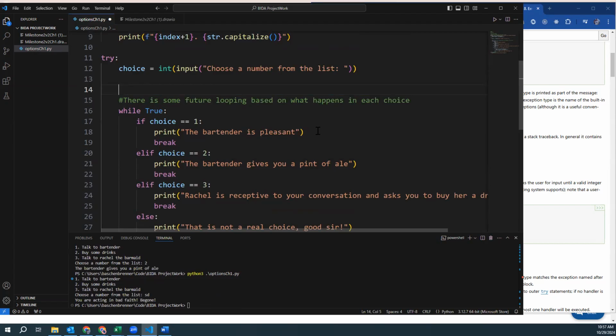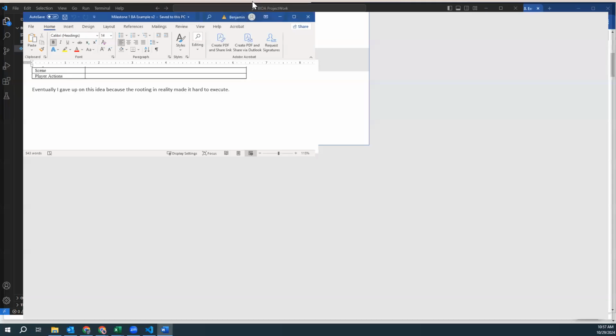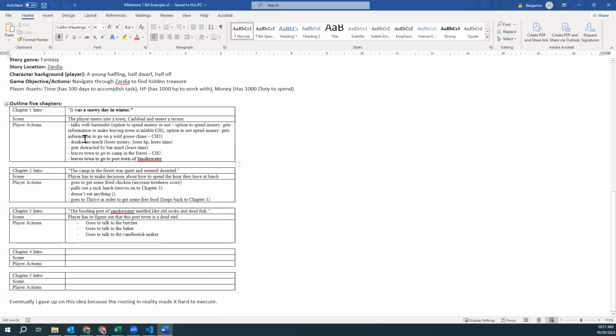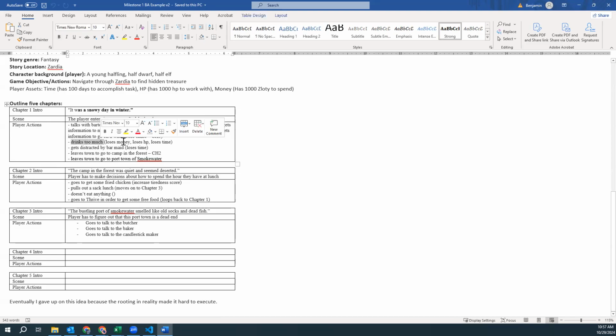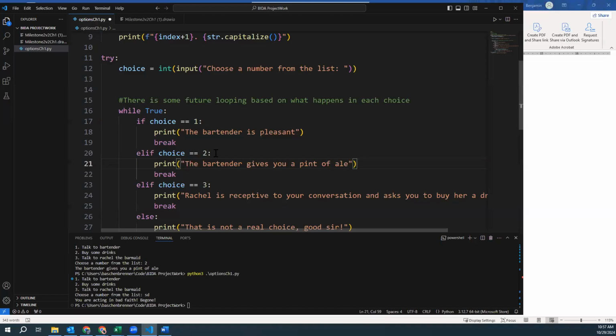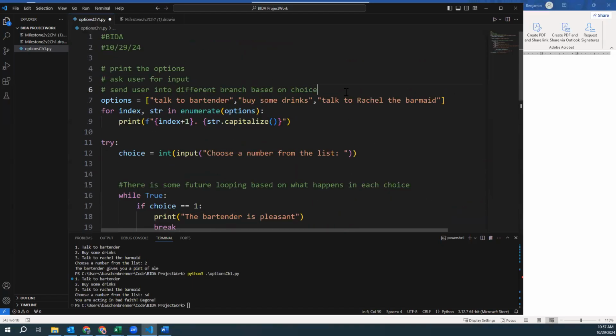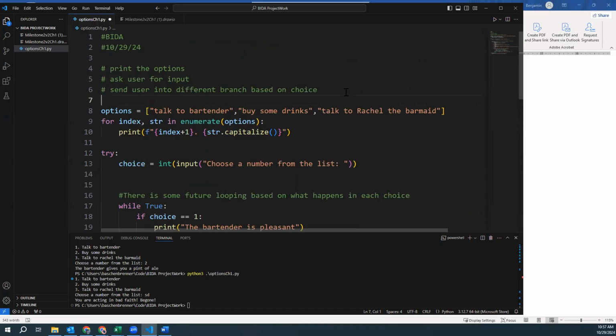So that I think is where the break comes in, because I may not want to break it, right? I could have, like, going back to my description, for instance, what I'm imagining is if you buy drinks, you're gonna lose money, hit points, and time. Let me just kind of demonstrate how I'm imagining that.